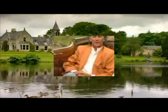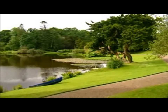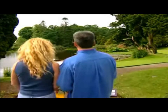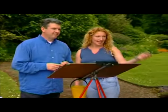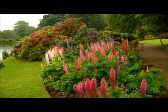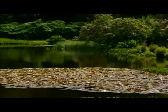And Charlie, I'd say you'd possibly agree with me that a garden like this just offers so many opportunities that it's virtually impossible to choose a painting location. What do you think of the garden yourself? Stunning. I want one. It's fabulous. It's really lovely. Sort of my type of thing, the lake with all the bog plants and that. It's beautiful. Yeah. There's so many different features in the garden. You know, just as you walk around, it unfolds as you walk around it. All the reflections of happiness.